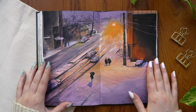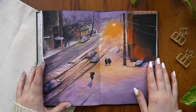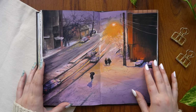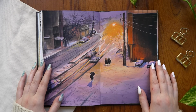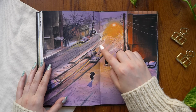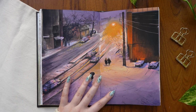And before we get into the spring vibes fully, there was just one more winter painting that I did. And I have to say, I don't love this. I don't hate it. There is nothing to be hated in this painting, but this process was so complicated. It was so long, it was so tiring, and I did not feel like finishing it, so I did not. This is actually the only painting in the sketchbook that I fully just left without even finishing it. You can see these little white areas around some shapes here as well in the crease of the notebook. I was just not feeling this painting. I was not having so much fun.